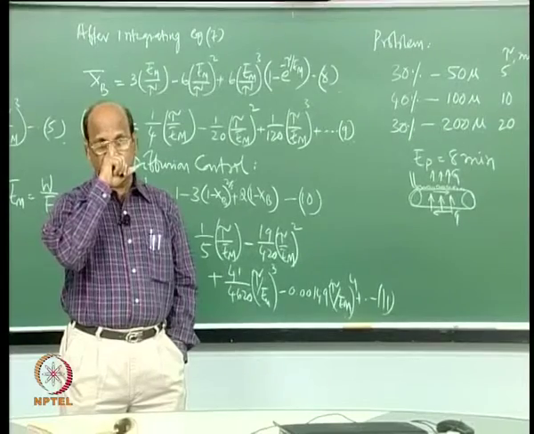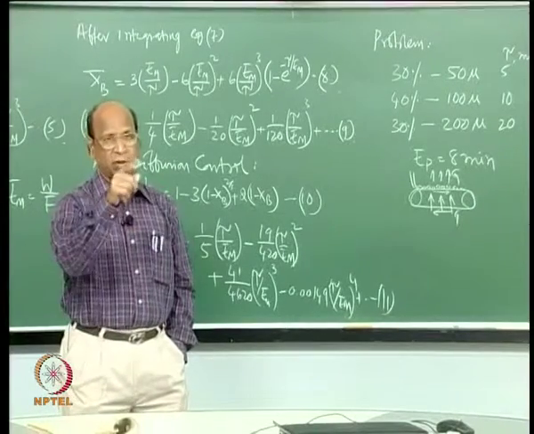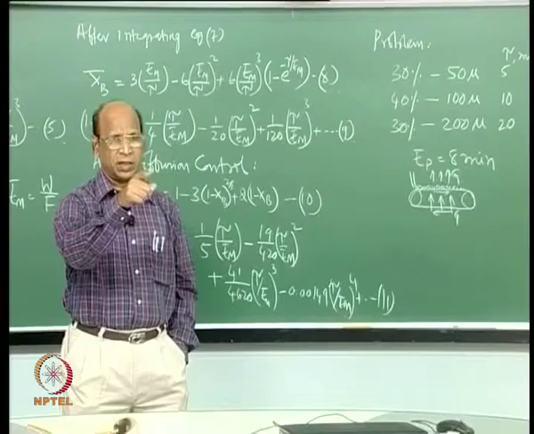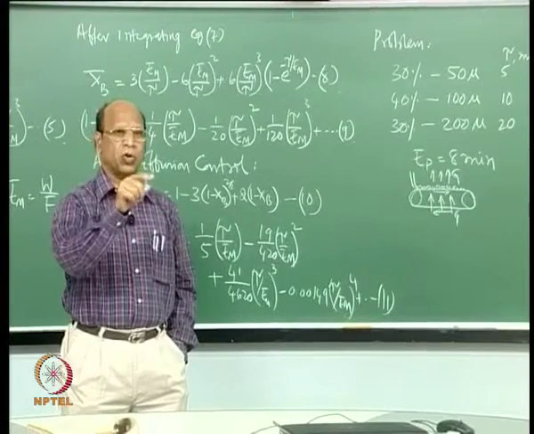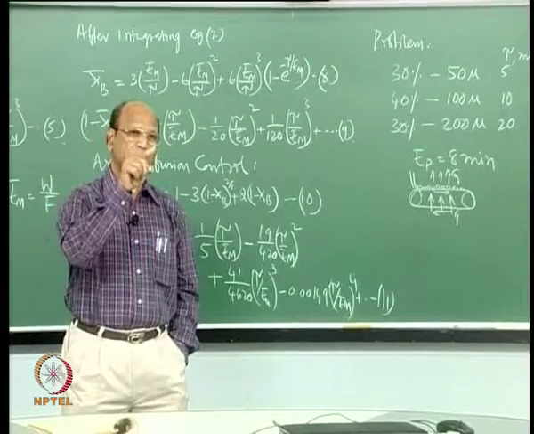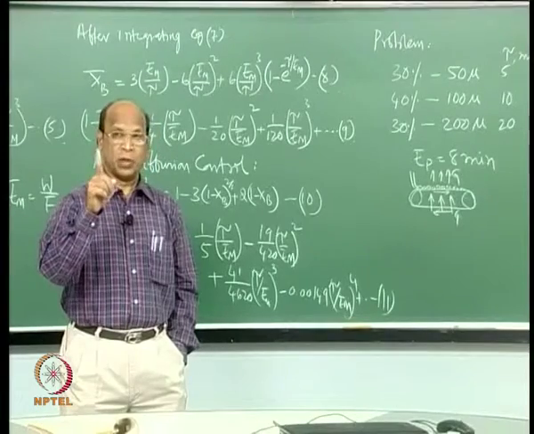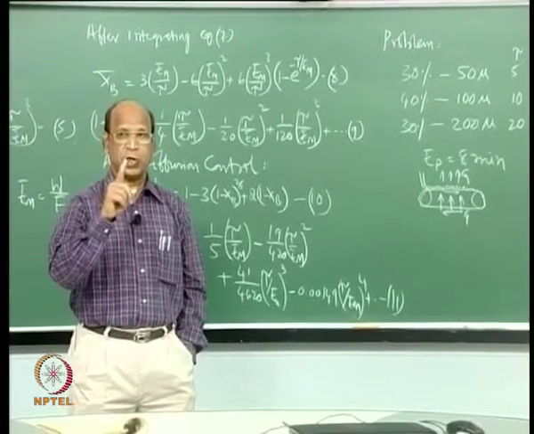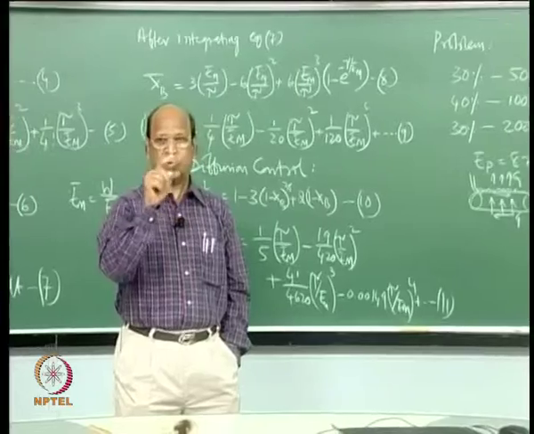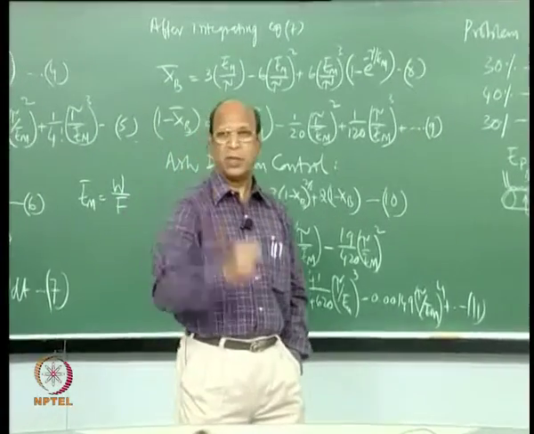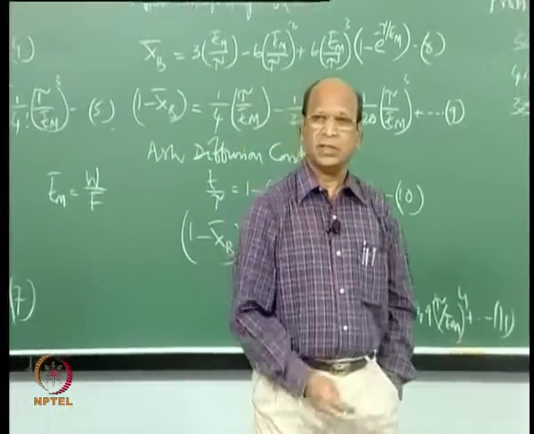We have another one for film control. I have given you some data, I do not know whether you were there on that day. If you have film control, the exponent will change from 1.5 to 2. That is also one of my favorite problems, I can ask that also. Prove that for film control, for small particles and large particles, the exponent changes.